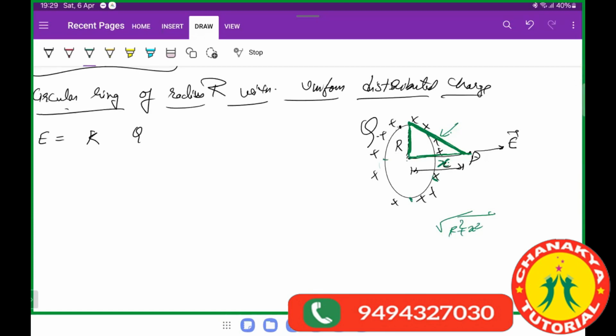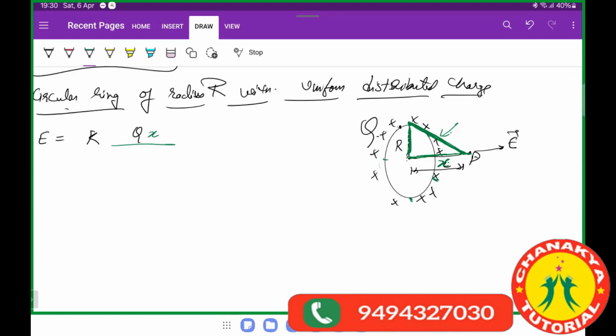Sir, do they basically give two values in the exam? If there's a question in mains about this, they basically give two values, R and x. But they will not say these are R and x; we need to understand what they're asking. Obviously, they have to give the values, otherwise how would we find it?